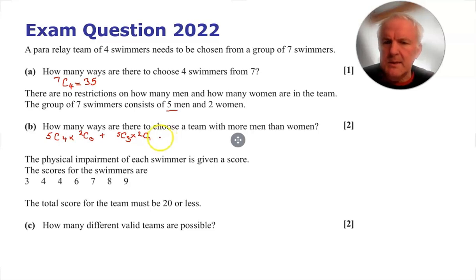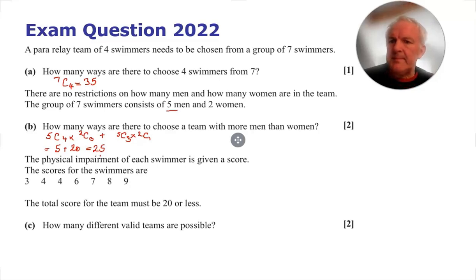I think that's probably it, isn't it? Because if I had an extra woman, that'd be 2 women, but then there'd be 2 men. I think that's it. So 5C4 is simply 5, plus 5C3 times 2C1, should be 10. Oh, if I typed it in right, 5C3 times 2C1, that says 20. So there you go. That gives me a total of 25.